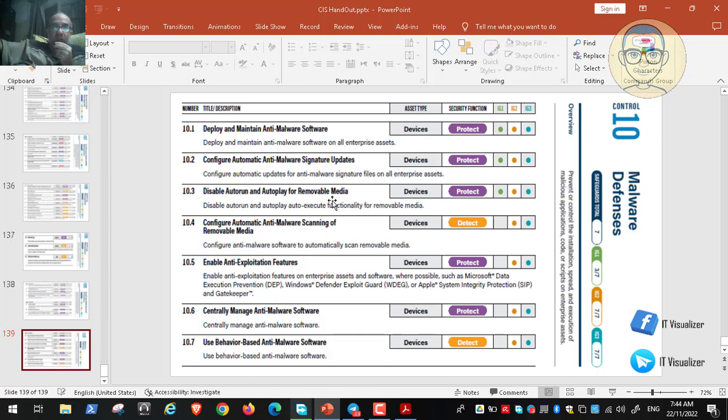This is called behavior-based software. Some anti-malware software uses this mechanism to scan for behavior. It doesn't have a cure for the malware, but it scans for any suspicious behavior and blocks it. For example, if a program tries to change something in the operating system, it will block it, even though, as I said before, it doesn't have a cure for it.